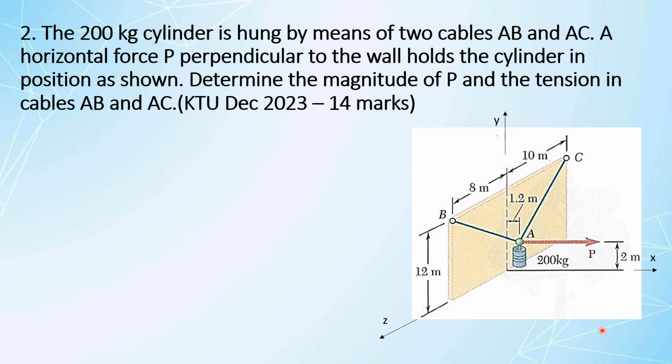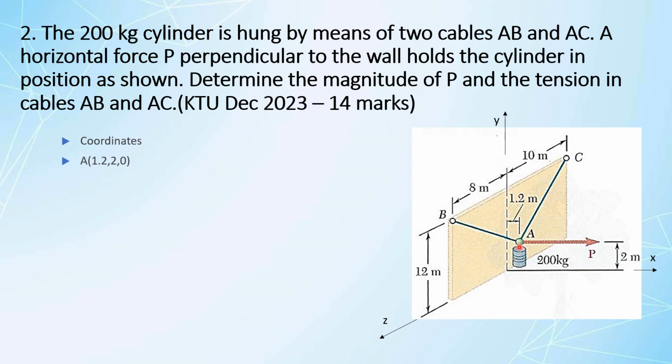So what is the first step? We need to find out the coordinates of the points involved. Here we have point A, point C and point B. So first we'll write the coordinates. Coordinates of A are 1.2, 2 and 0. Here the first coordinate is the distance marked in the direction of the x-axis. This is the direction of the x-axis. So see here you can see that a small distance 1.2 is marked in the direction of the x-axis, or parallel to the x-axis, corresponding to point A.